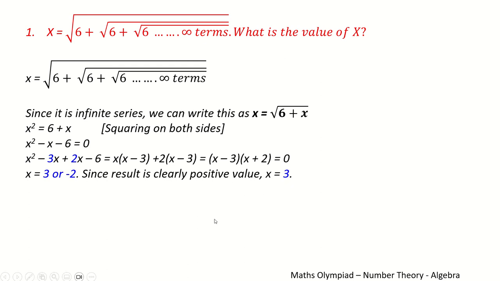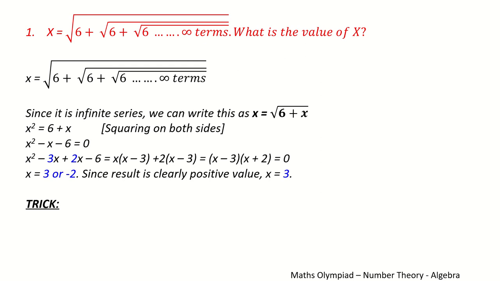This is how we normally solve the problem. It is easy, but if you understand a few things here, the blue color numbers minus 3 and 2, and finally the answers you got are 3 and minus 2, it is just a sign difference, but they are the same factors. If you know this, the trick is very simple to solve these problems. If you get it in multiple choice, you don't need to do all this.